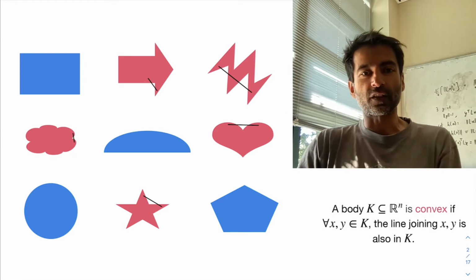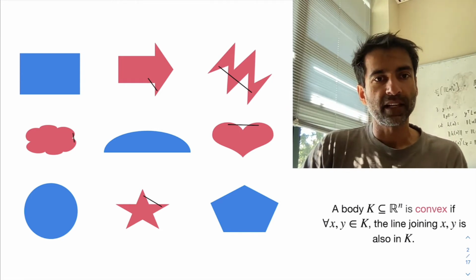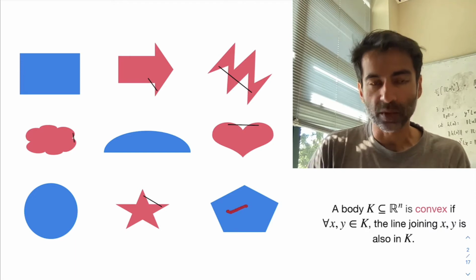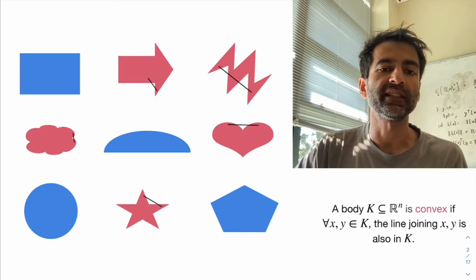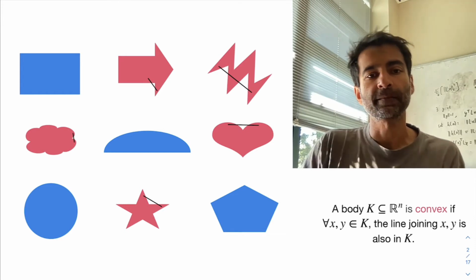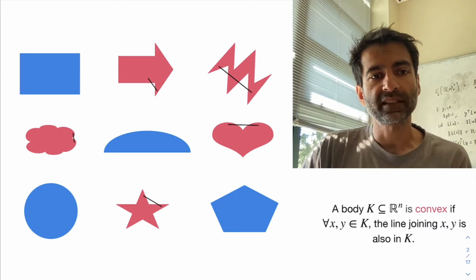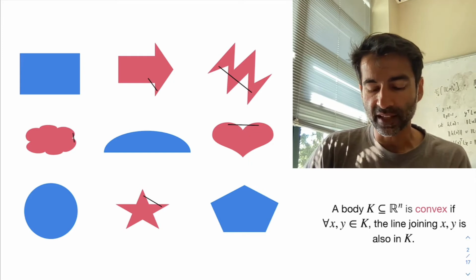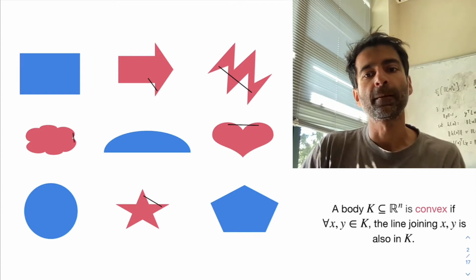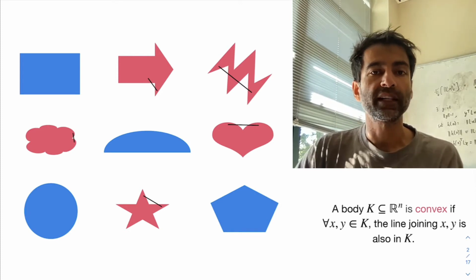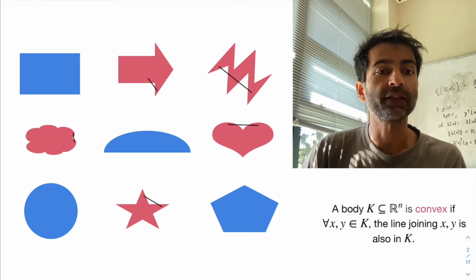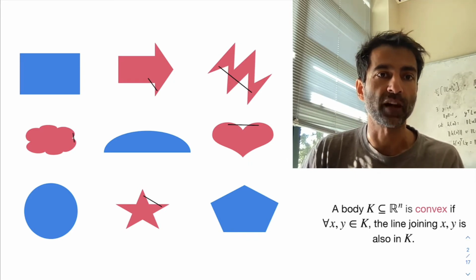So here are a collection of bodies in Euclidean space, and the blue ones are convex. And that means that whenever you take 2 points inside one of these blue bodies and join those 2 points by a line, then the entire line is also contained within the body. Okay, so that's what it means to be convex. And if you look at these pictures, you get the sense that the blue bodies are in some sense rounder than the red bodies. And the result we're going to talk about today is about understanding how we can sort of quantify the degree to which convexity implies roundness.